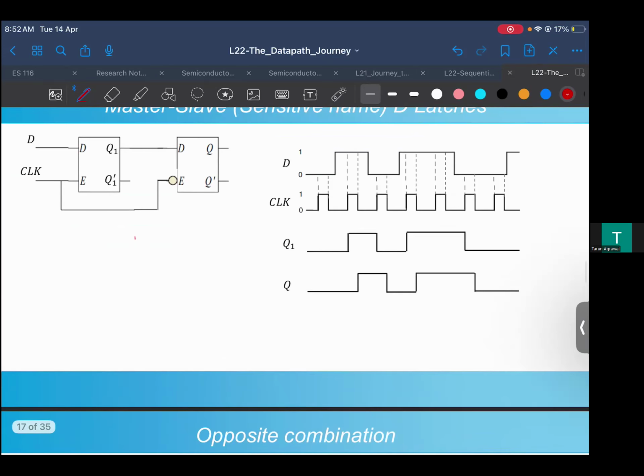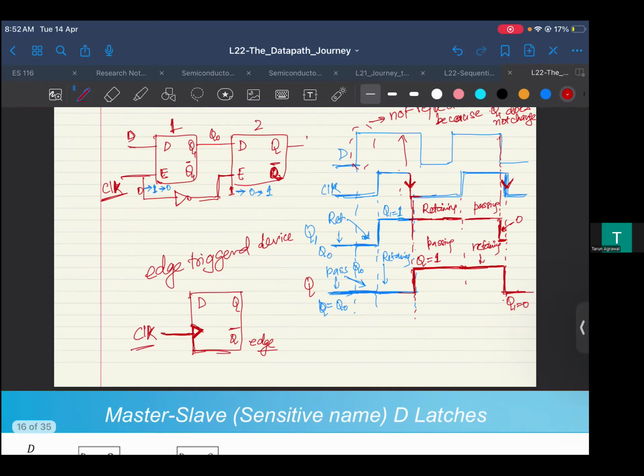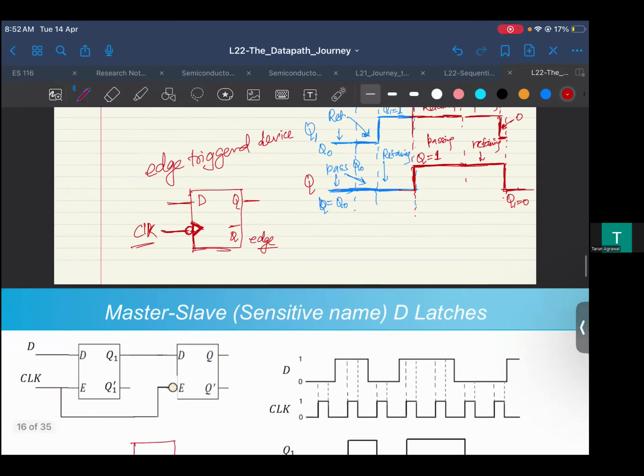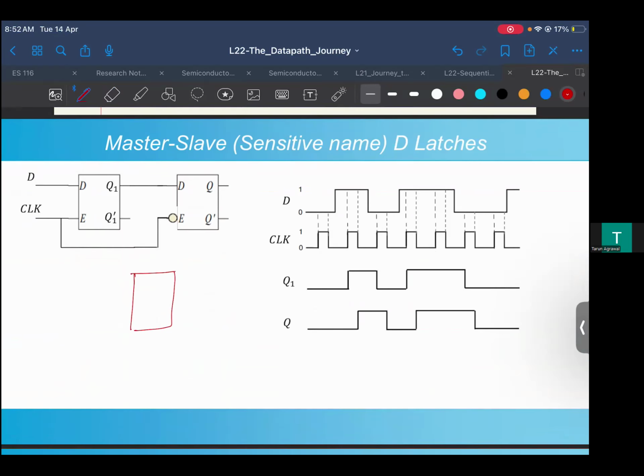So let me see. This was where we see the thing which was happening at the negative edge of the clock. That is why the negative edge is shown with the opposite, a circle, right? Because it is just an active low. When the clock goes from 1 to 0, only then the output is latching, getting whatever the input is. That is the case of the flip-flop. Now you are just considering the opposite case. So this is the case where you can draw this as clock.